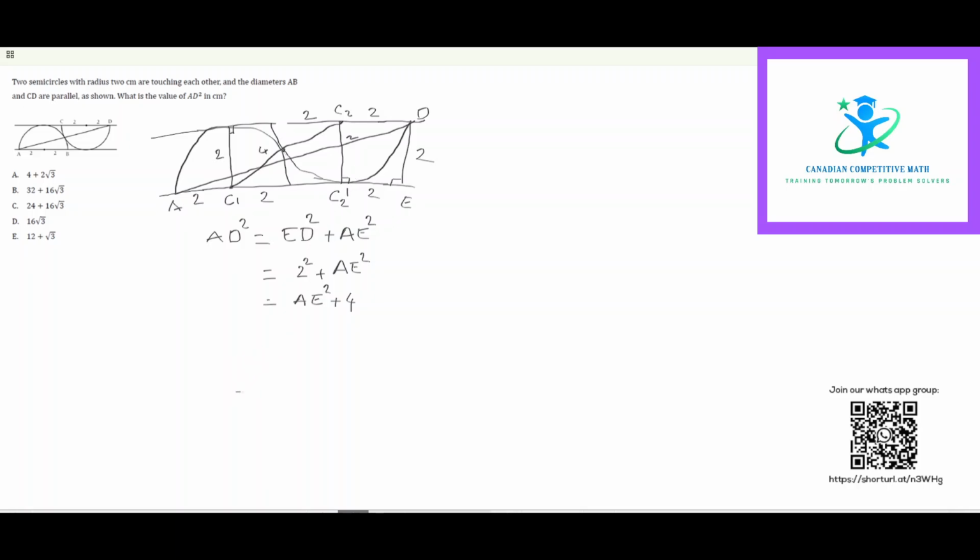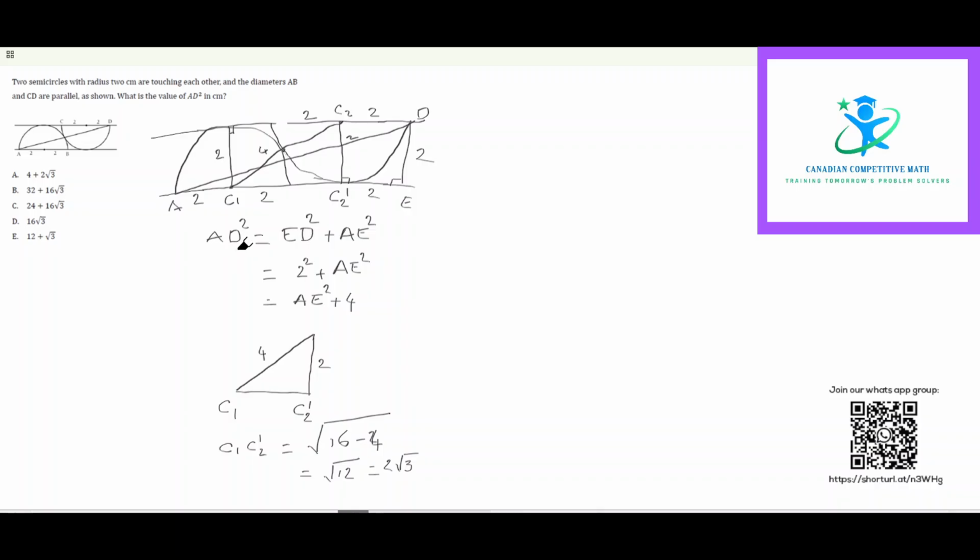Say, now if I draw this triangle here, C1, C2 dash, 2, and I have this as 4, this length will be equal to this length C1 C2 dash, which will be equal to square root of 16 minus 4, which will be 12, which is equal to 2 root 3. Right. So now we know this.